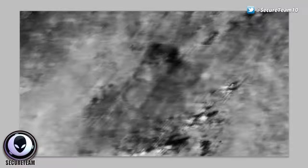Now you look at this and you tell me this is just our eyes playing tricks on us. You tell me that this thing, which is obviously coming up out of the lunar soil and that can be seen in this giant outline here underneath the soil, tell me that's natural. Here's the object sharpened, and when you sharpen it, it brings out the detail even more of the part of this object that's buried. It brings out these giant square engravings found on this object. I mean, there's no hiding of this thing.